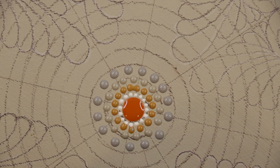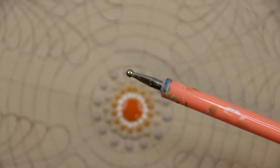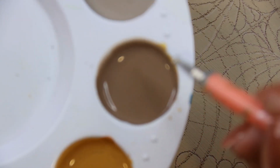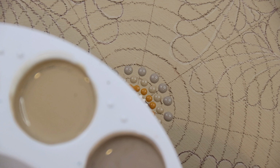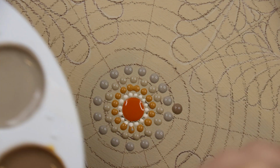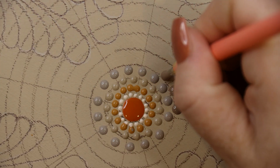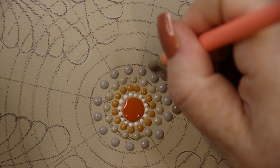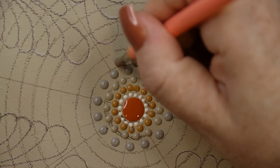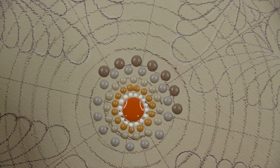Now my next one is going to be the pink, our size 5 dotting tool, and we're going to go right into our Mississippi Mud color, the brown one. Again, I'm falling a little bit past that line now, and I'm going to fall in between each dot. That's my main focus for this part, to just be falling in between the dots. I'm filling in that negative space.